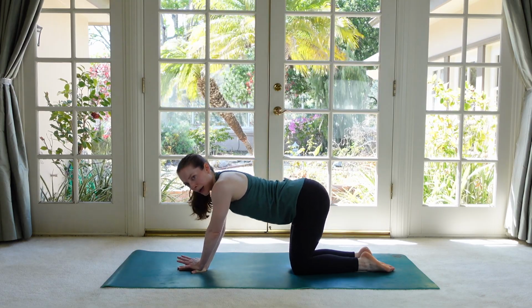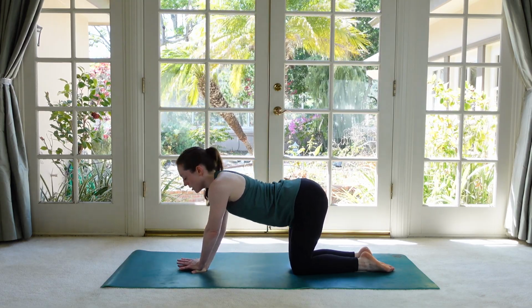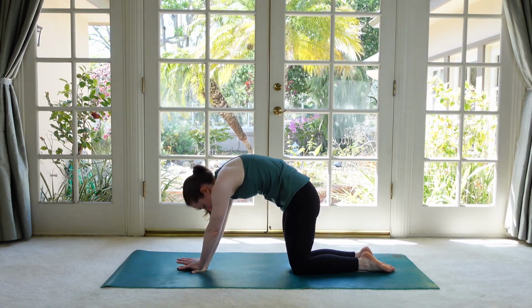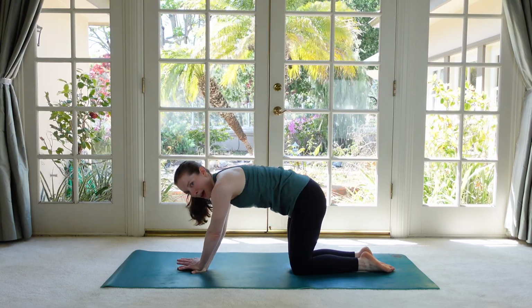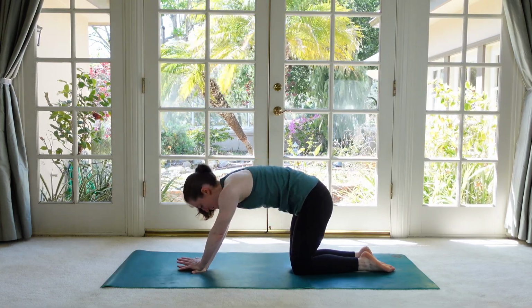I was super duper struggling, so just know that's totally an option to make it doable. Yes, and then we'll aspire to not move our bottom hand someday. I could do about one leaving my hand there, okay?